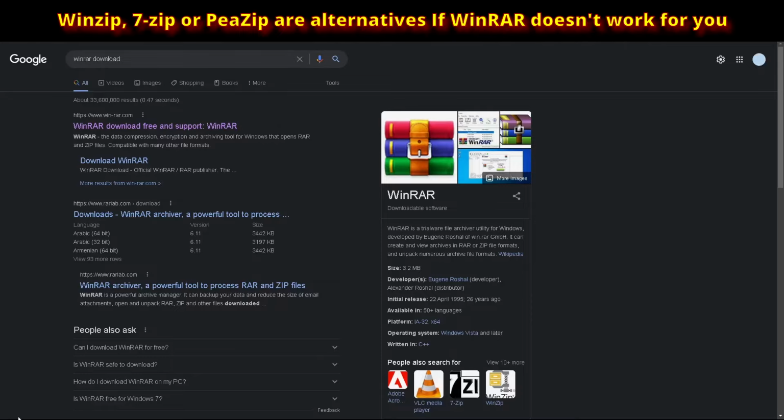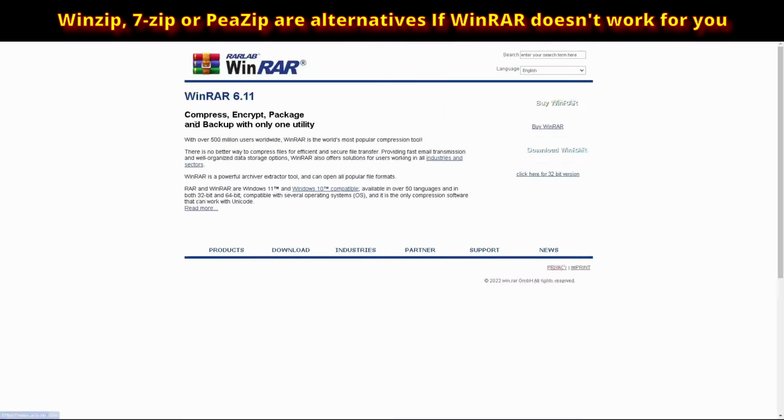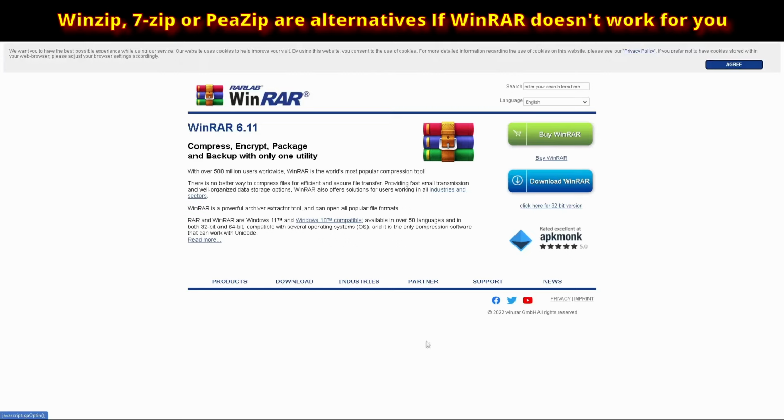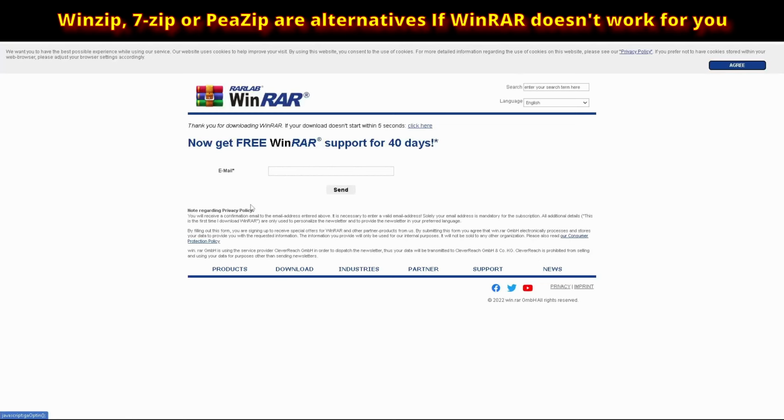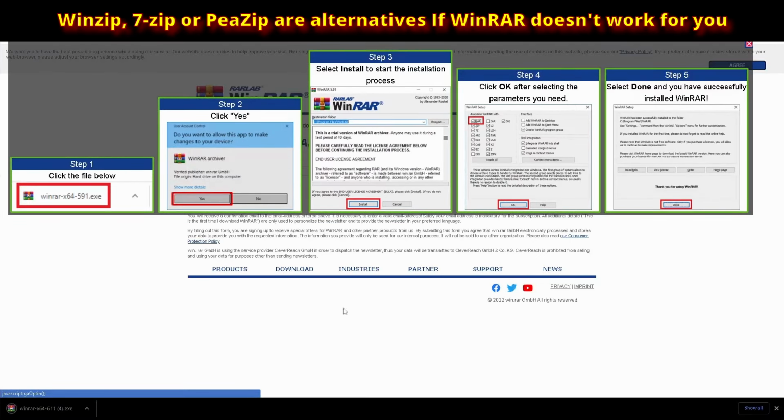After you finish downloading your randomizers, we're going to need to download WinRAR or a similar file extracting software. So I've jumped onto Google, I've typed out WinRAR download, and I'm going to click on the top link and wait for that to come good. Yep. And I'm going to click on download WinRAR, and then click continue to download. In the bottom left corner of your screen, you'll get the file. Now I've already got mine on my computer, but just follow these 5 steps that you see on my screen and you should be fine.